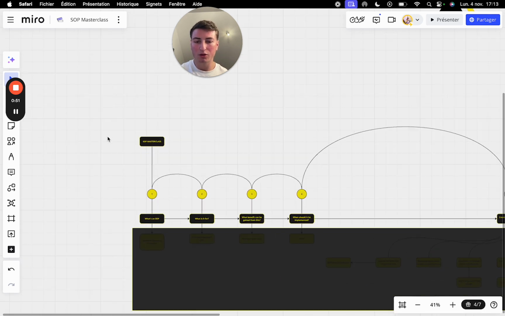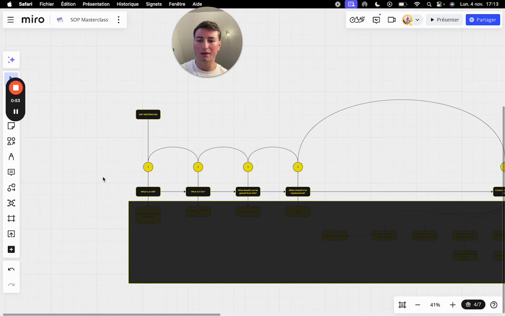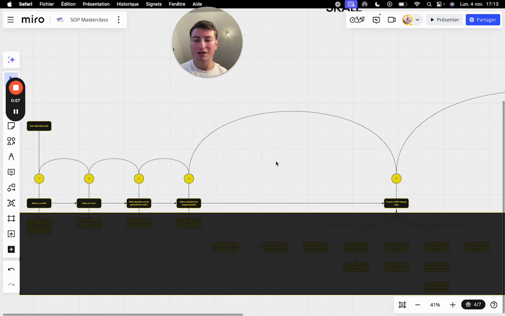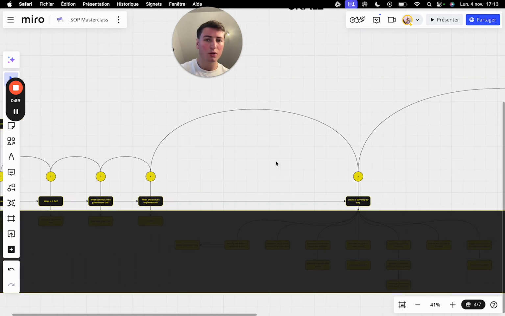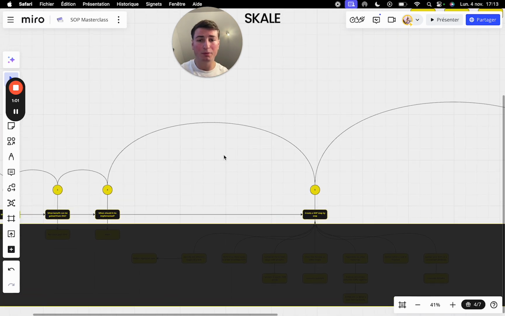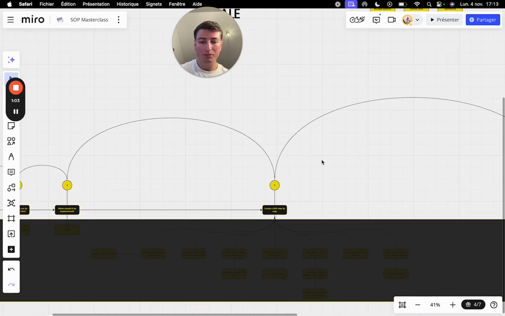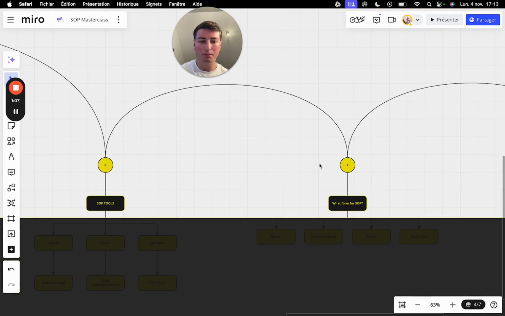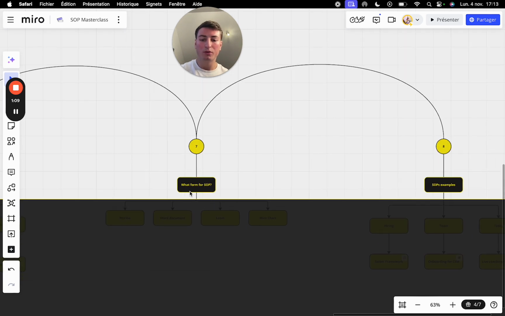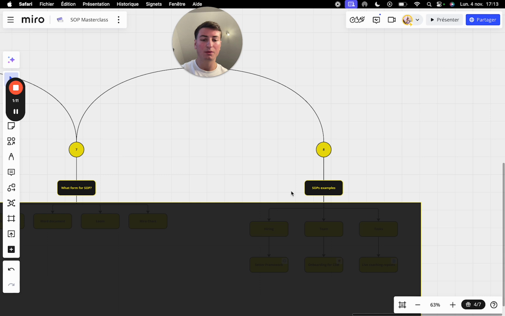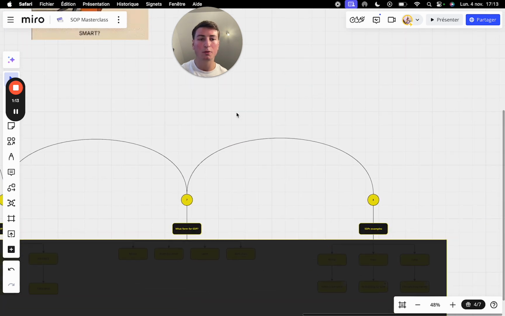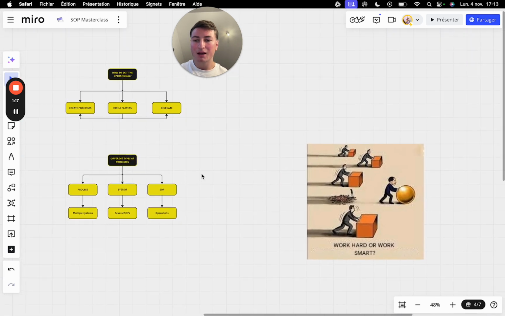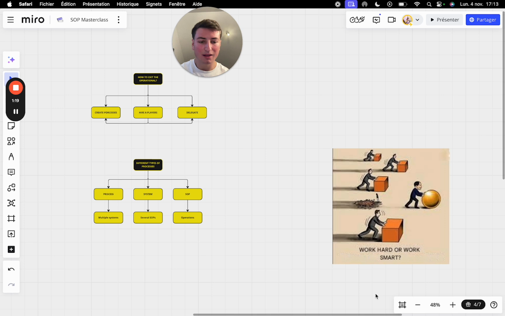So we're going to go through a few steps together. What's an SOP? What is it for? What can you benefit from it? When should you implement it? At what step of your business should it be created? How to create an SOP step by step, the different SOP tools, what form an SOP should take, and some different SOP examples that you can copy exactly like me, right? So we're going to start right now.